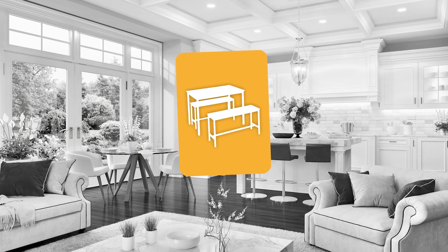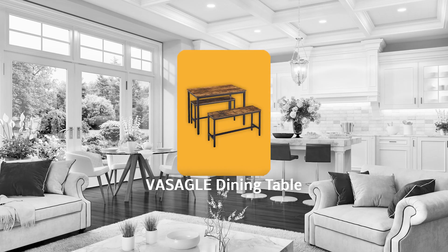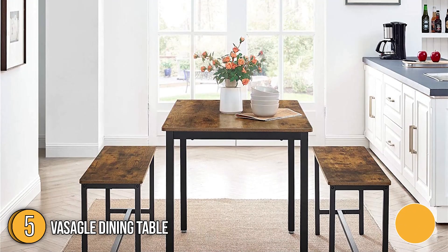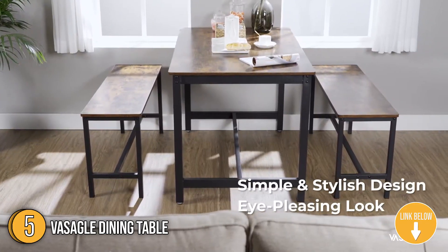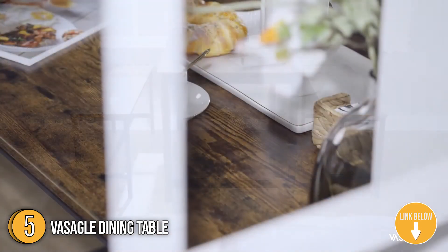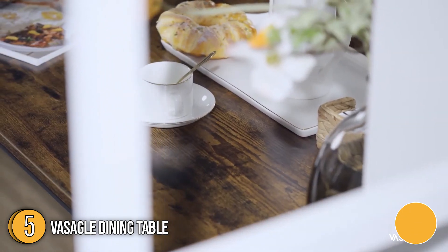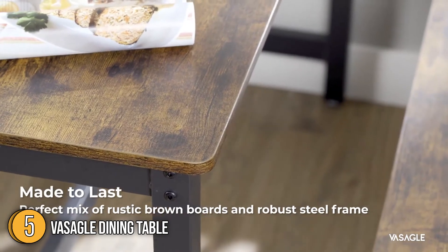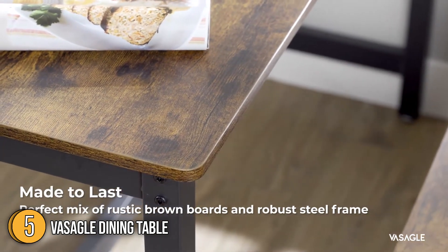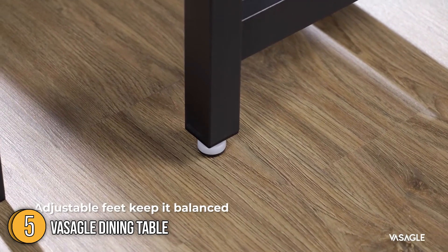The fifth dining table on our list is the Massaggle Dining Table. If you are looking for a classic, clean-looking dining set, look no further than this Massaggle Dining Set. Complete with a table and benches, this set offers comfortable seating for four in your kitchen or dining space. Sure to complement any decor, this cottage dining set offers a stylish wooden design with the functionality of its metal framework, guaranteed to give you a dining set ideal for a casual get-together.